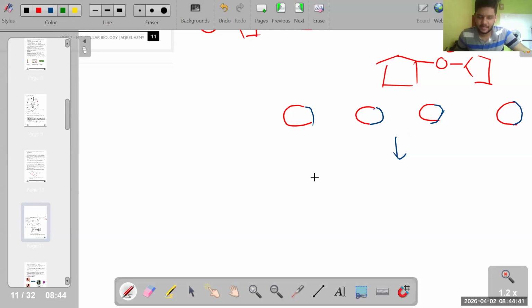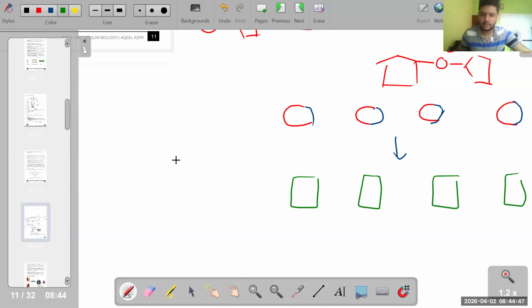Now say this. I have four host cells. I'll draw them, right? Now just think these are the four host cells. Initially, what type of cells are these? They are just normal host cells. But after inserting these recombinant vectors, what happens to those host cells? What happens to those host cells?